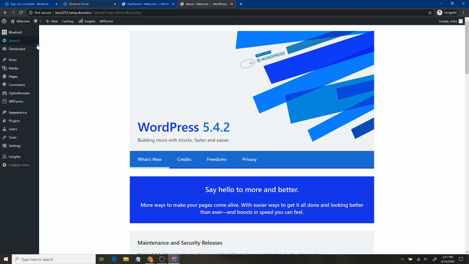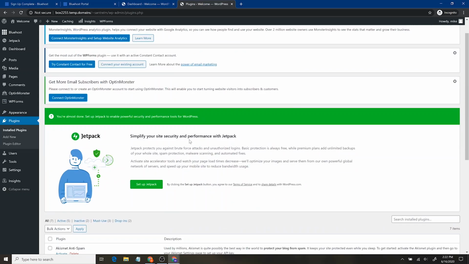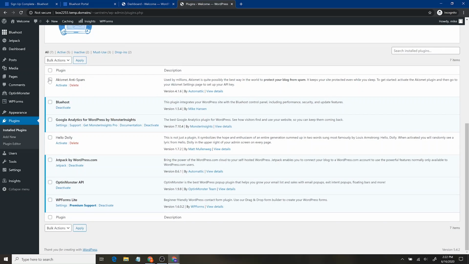So the first thing I like to do is go down here to plugins, and the plugins are different things that you add onto this. We have one that's going to make things a little faster, something else like OptinMonster that gets email subscribers. What I like to do is get rid of everything that it came with. Actually, that one I do like having. That filters comments, but we're going to go down here and get rid of all of these different ones. It's just personal preference. I'll get them again later.